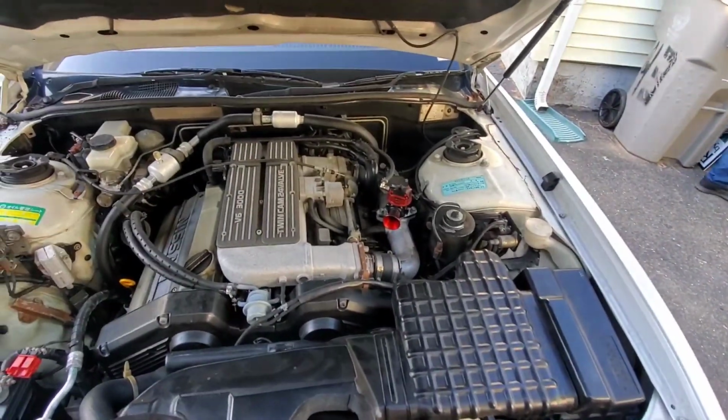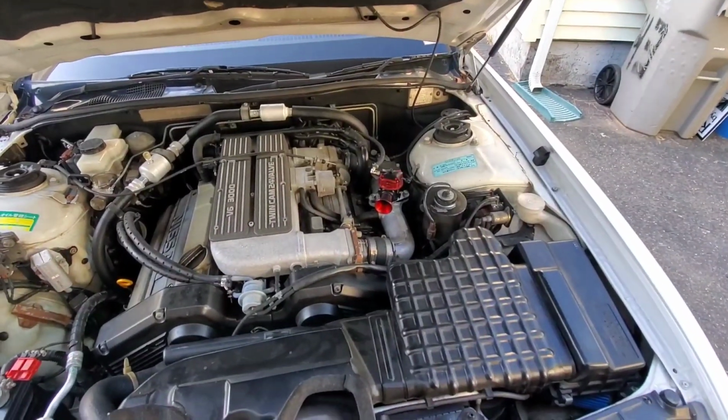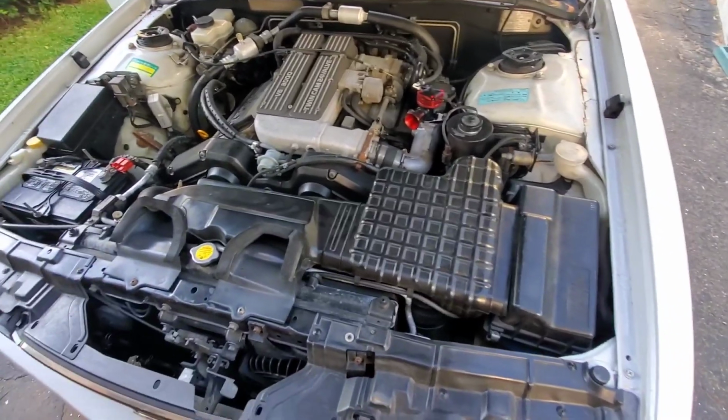So we got that done. The next thing we're going to be doing is the downpipe. And I think that's going to be tomorrow. We're going to hear how she sounds. I love how she sounds. It's almost like I'm going to drive right now and see how she rips.